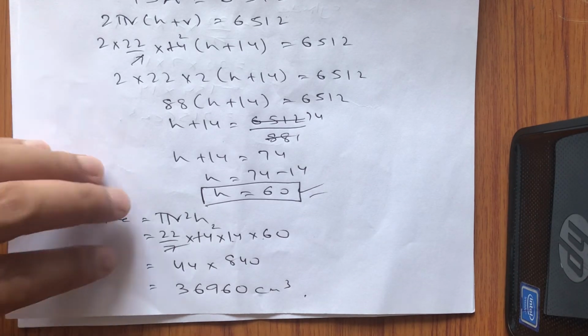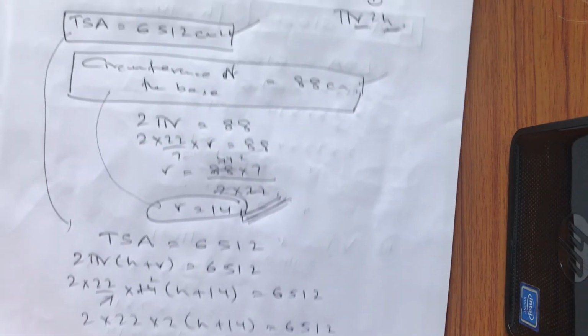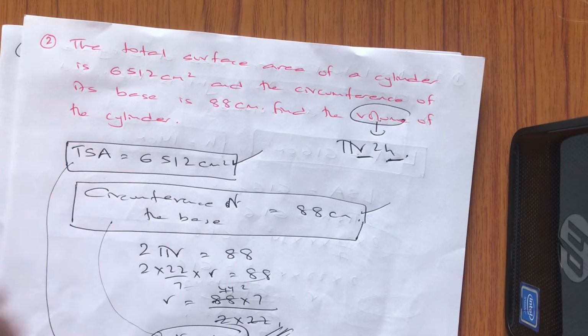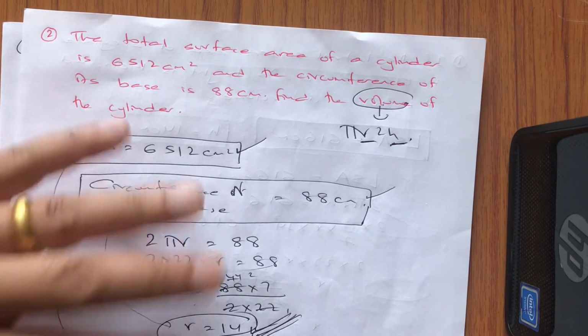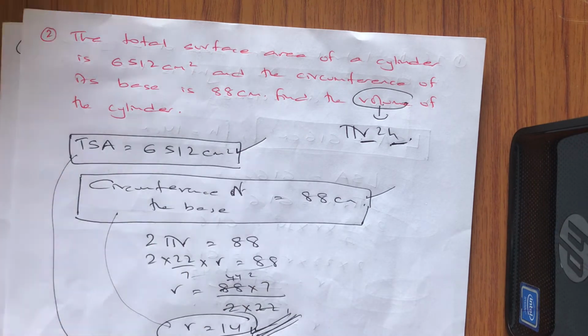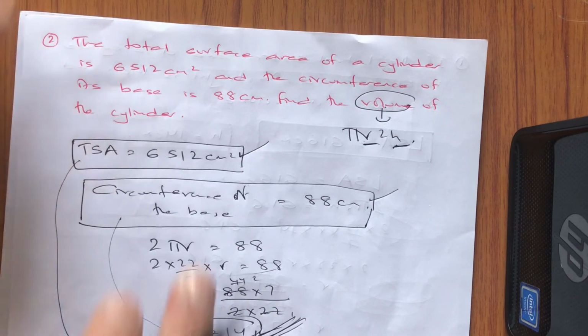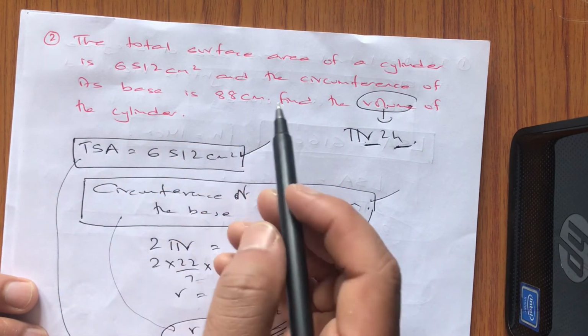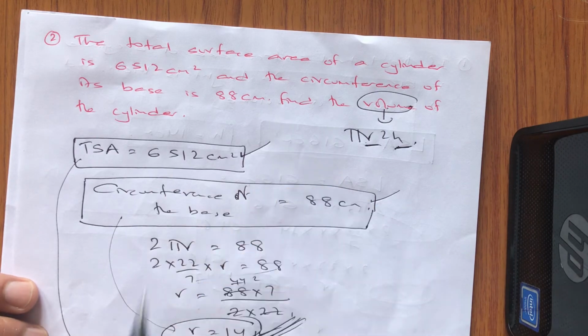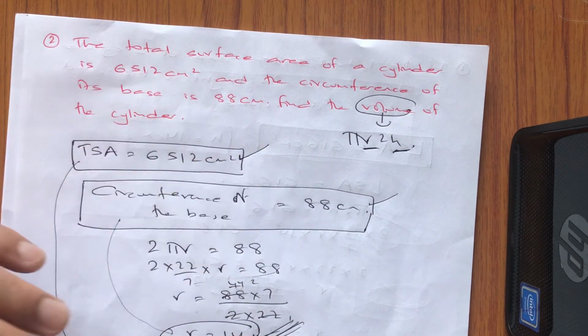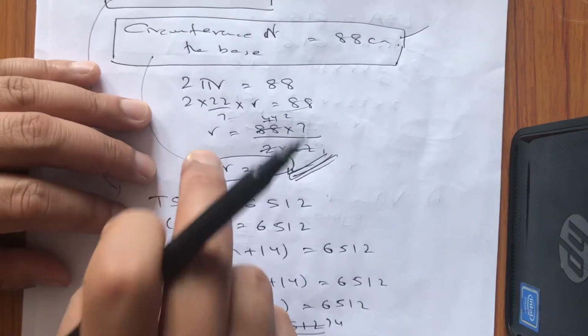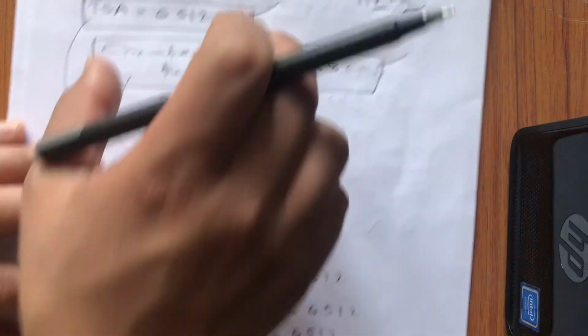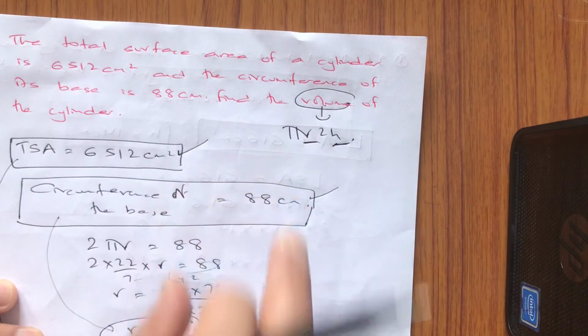So that is how we use the information that has been given to get our radius and our height. Once we get our radius and our height, then it's very easy to go ahead and get the volume of whatever is asked. Sometimes this question may have a direct find the volume, or sometimes they may say number 1 find radius, number 2 find height, and number 3 find volume. But even if they don't ask you to find the radius and the height, I still have to first get my radius and the height this way and then use it to get my volume.